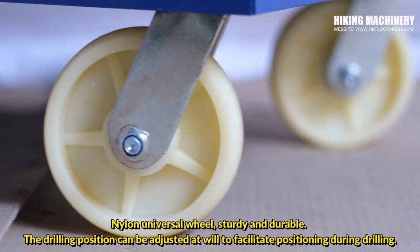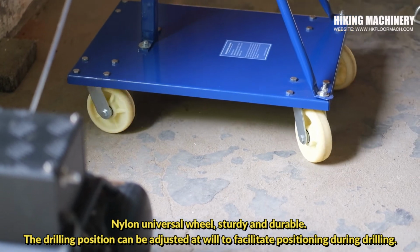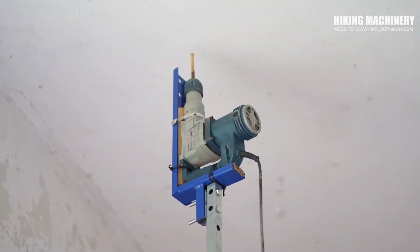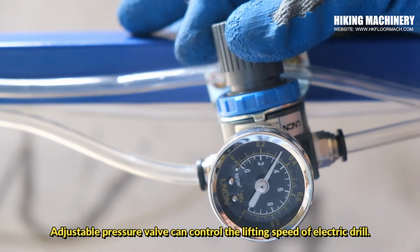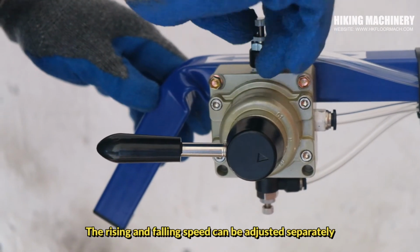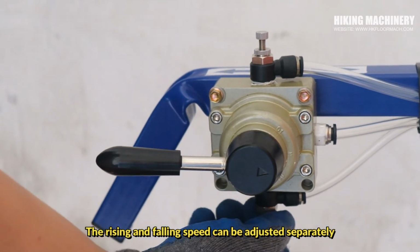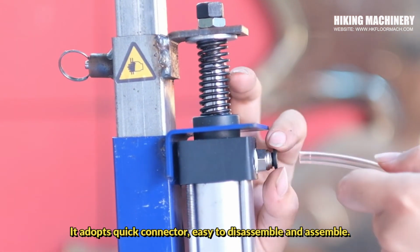Nylon universal wheels, sturdy and durable. The drilling position can be adjusted at will to facilitate positioning during drilling. Adjustable pressure valve can control the lifting speed of the electric drill. The rising and falling speed can be adjusted separately. It adopts a quick connector, easy to disassemble and assemble.